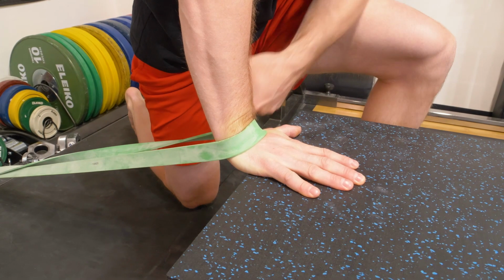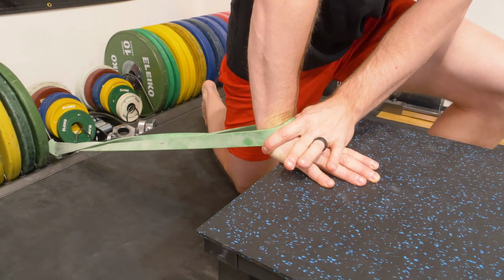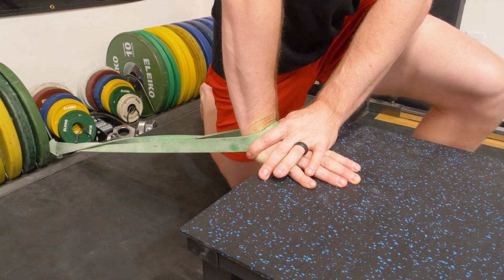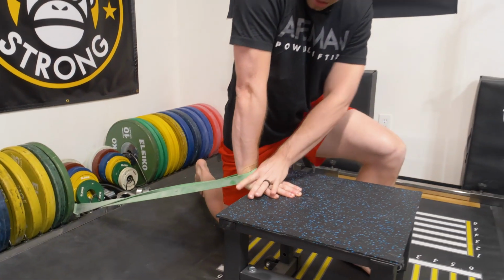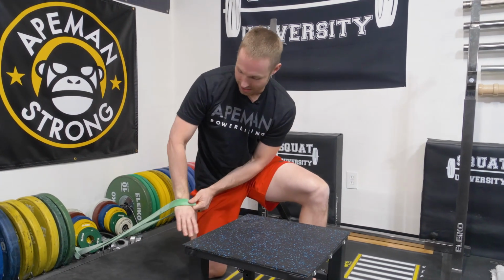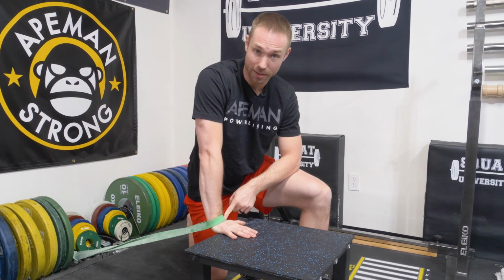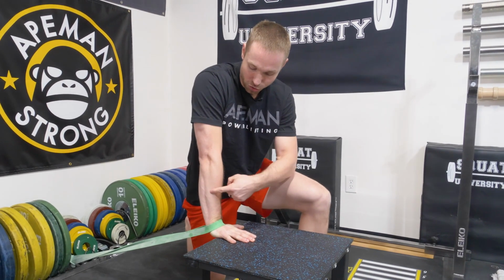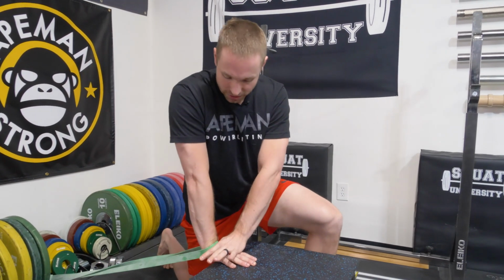The band is assisting to improve the joint mechanics that we want to see whenever you go into more and more wrist extension. So I'm holding the band down, I'm coming up and over the top. If the band is up here, it is not doing anything. The band needs to be on the top of the hand, pulling down on the bones that make up the bottom of the hand, while the two bones, your radius and ulna of your forearm, move over the top. So something like this, we would do maybe 10 to 15 reps.